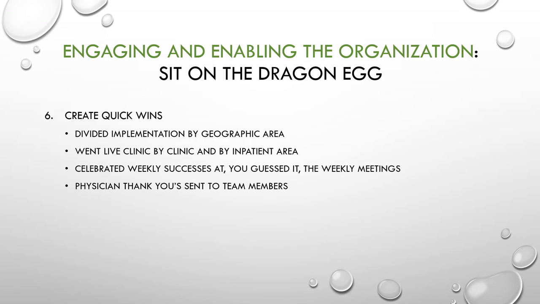All right, we did our quick wins. We did everything instead of going up all at once, right? All of inpatient going up in one day. We did it by floor. So we did the west wing, the south wing, the north wing, clinic by clinic, and so that way we could celebrate the wins on a weekly basis. Any thank you letters were sent to the staff. That means a lot to staff, and that really helped keep our crew going because it took about a year to implement all of this.